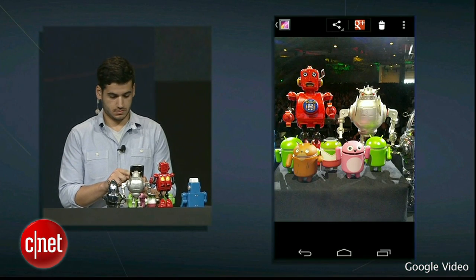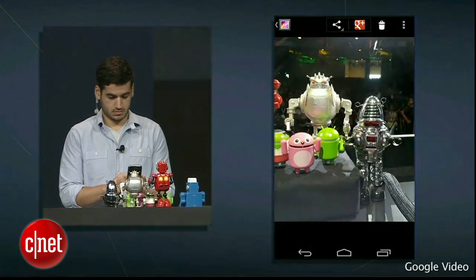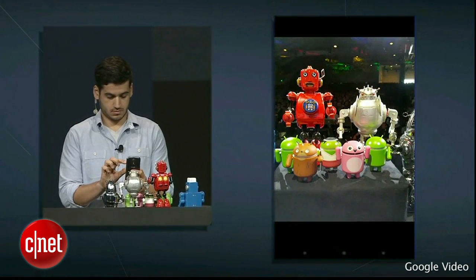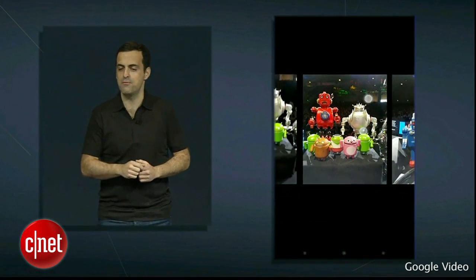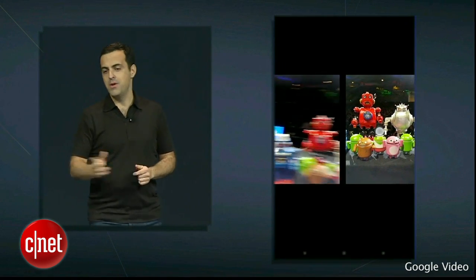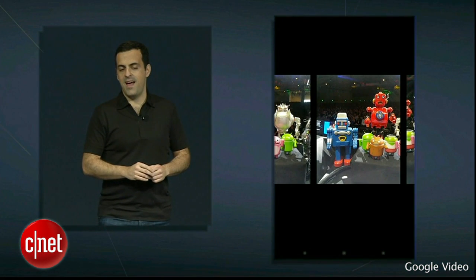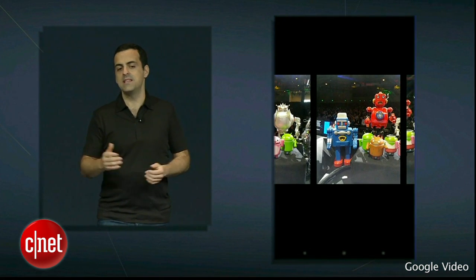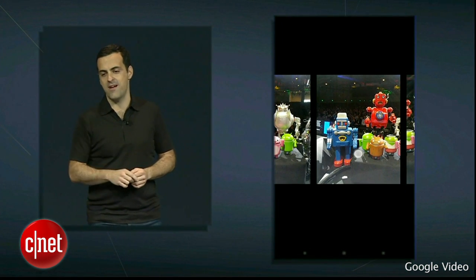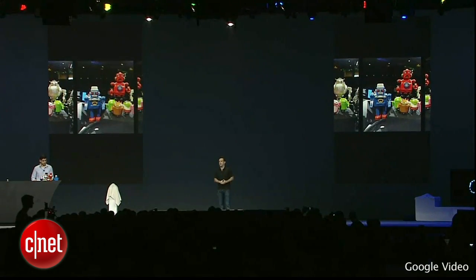You can tap and share this photo, as you know, or you can keep swiping to look at the other photos you took. If you want to go through these photos really quickly, just pinch to go to Film Strip View, and then you can scroll much faster from here. And if you don't like a photo, you can easily get rid of it by just swiping it away. And if you delete a photo by accident, you can always tap Undo and bring it right back.